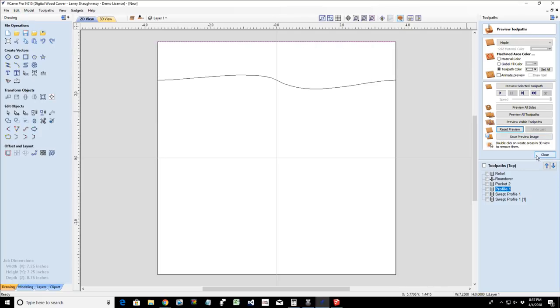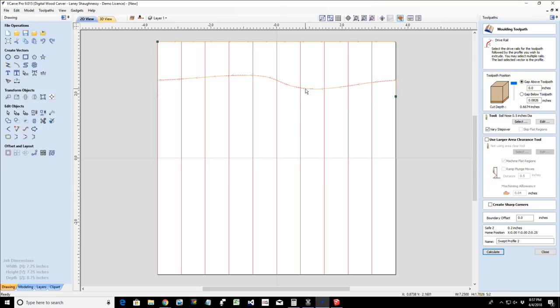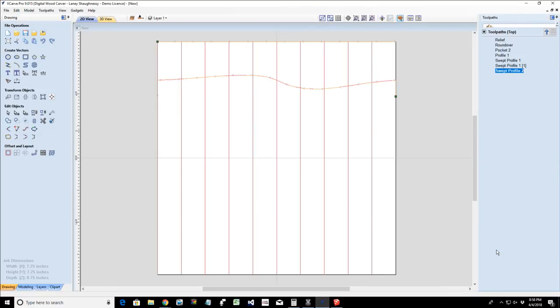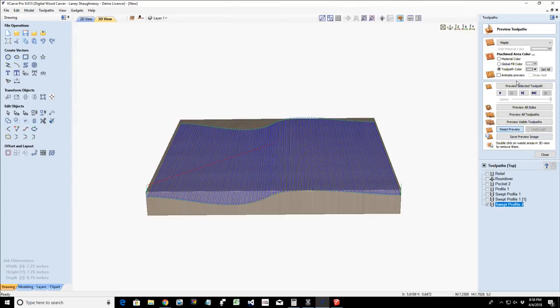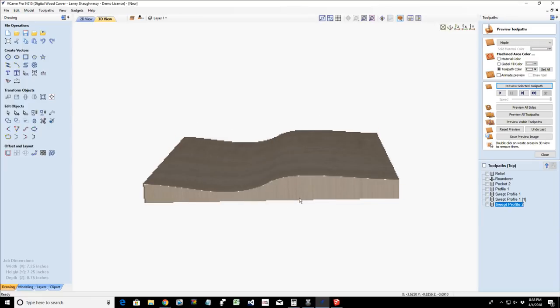And with that drive rail, I can now go into the molding toolpath. With that drive rail selected, hold down my shift key, select on my profile. That will turn on the tool. And using my ball nose end mill, I'm going to calculate that cut. And now I can preview that cut. There we go. That would be 1/2.